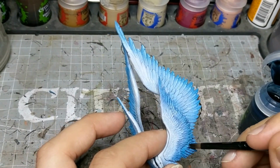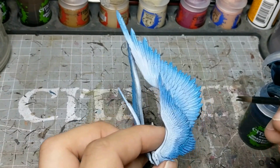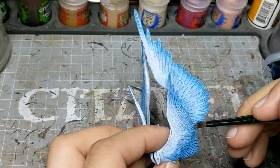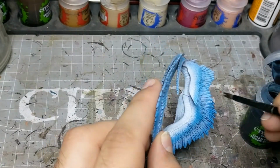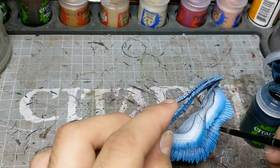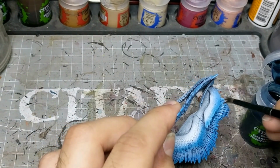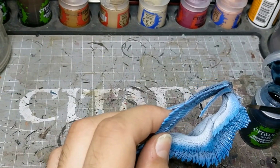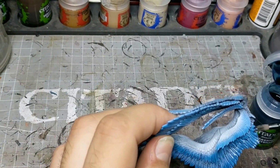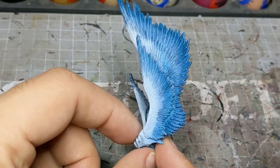Now, as you can see, I'm also pulling the wash toward the outer edges of the feathers. This is to try and keep the streaks to a minimum. Also trying to get rid of as much of the pooling as possible. So as you can see here, I keep going back, adding a little bit more, trying not to put too much in one place, and always pulling outwards, trying to keep those streaks to a minimum, and trying to reduce the amount of pooling or bunching, because we don't want to end up with one of those color rings that you can get if you let the wash just sort of sit there.